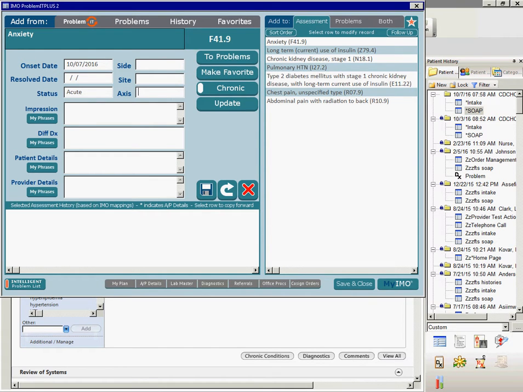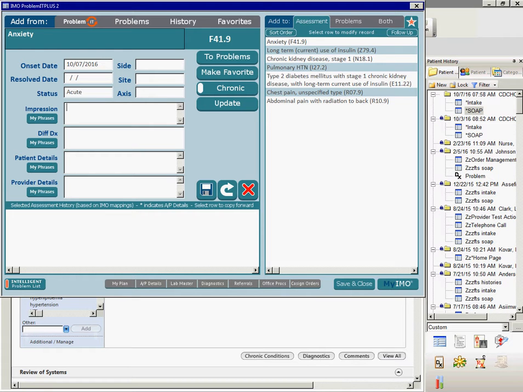This next section here actually pulls in from your assessment and plan documentation page. You can include impression notes, your differential diagnosis, patient details, and provider details. Any of those notes that you enter from this page will actually carry forward into your assessment and plan details, also into your patient details on the patient plan, and then also into your provider details and your master document.